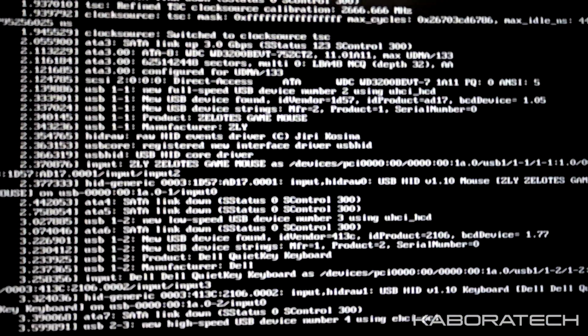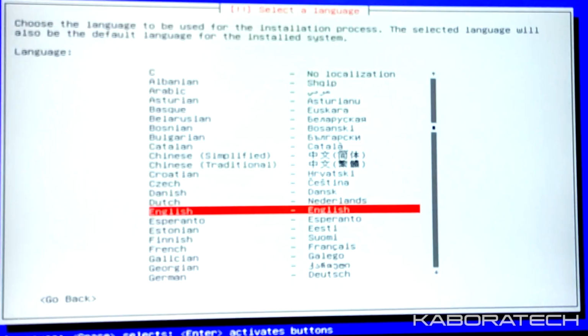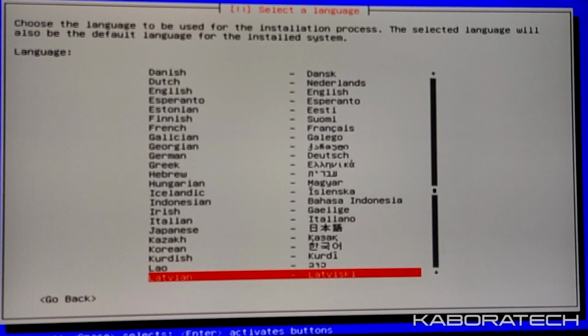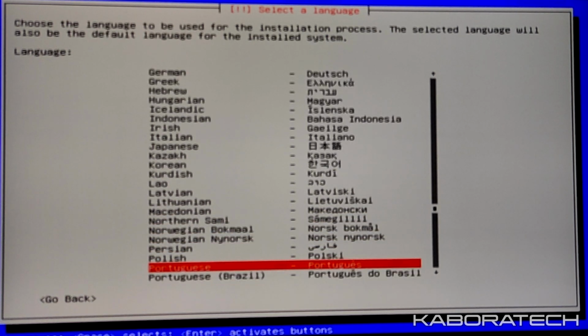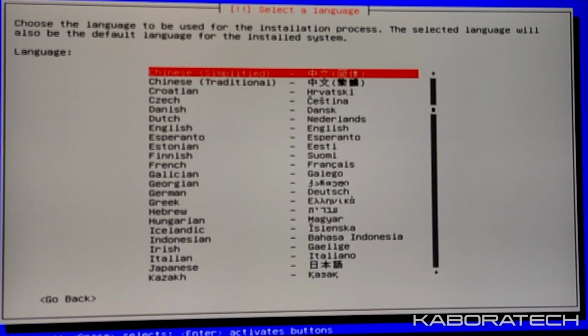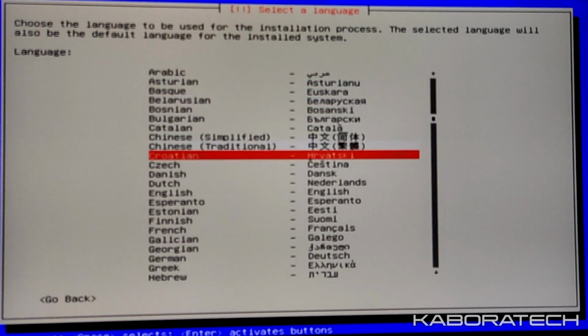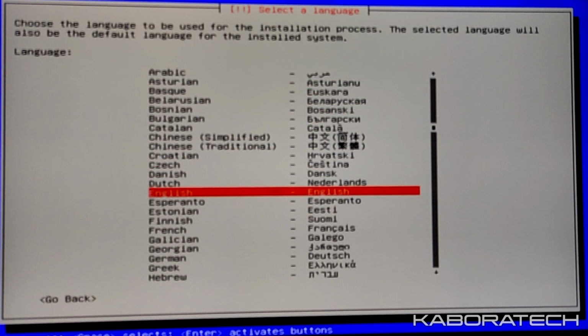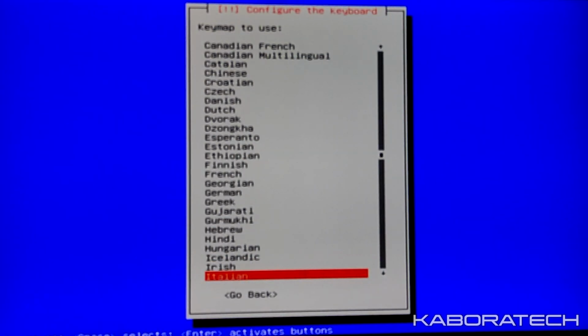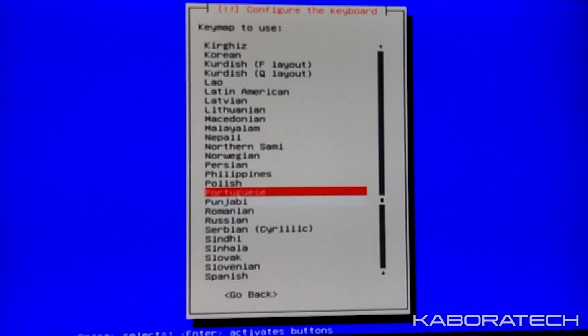Okay, so now it's running all the code. So we need to select the language. You have all languages to select. I will select English. Now you have to select your territory or area, and then your keyboard. I select Portuguese.